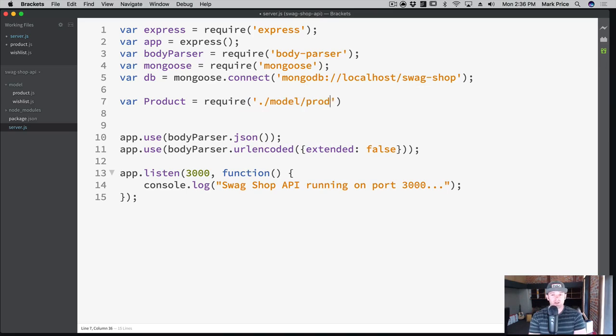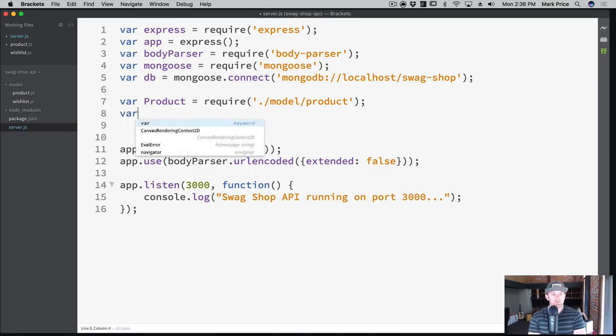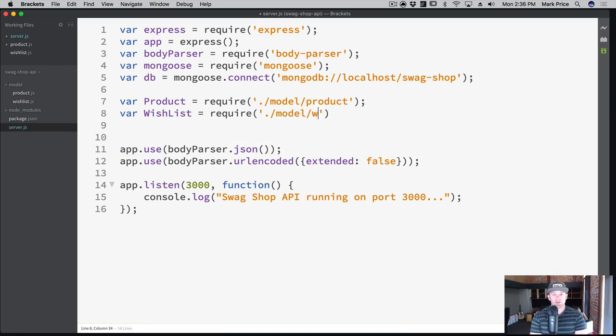And we're going to say product, okay. So we just imported the product, and var wish list equals require slash model slash wish list. And you don't need the .js extension, of course, and the slash means it's not a node module. It's not going to be in the node modules folder. It's going to be here in our local file system.